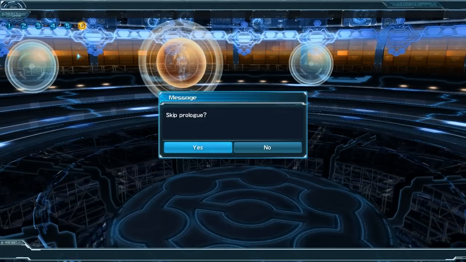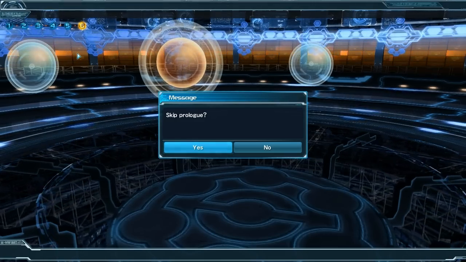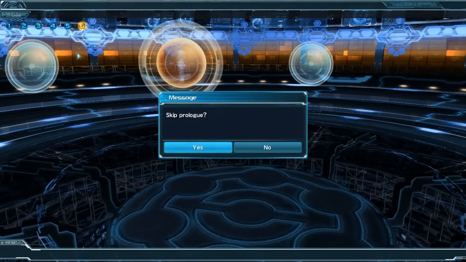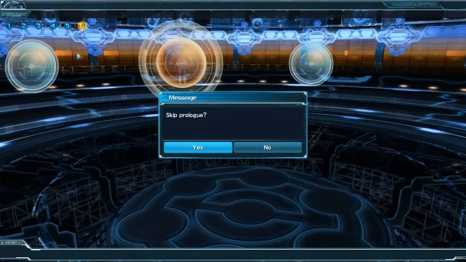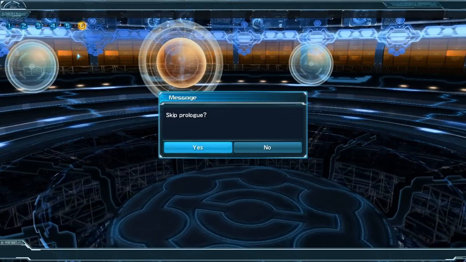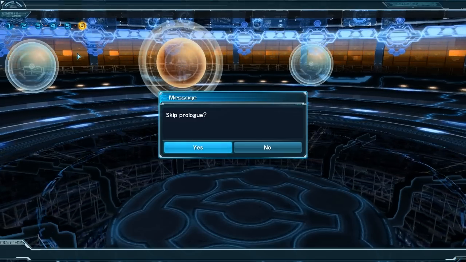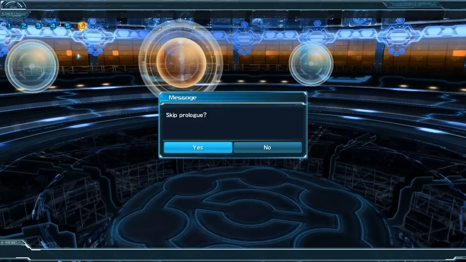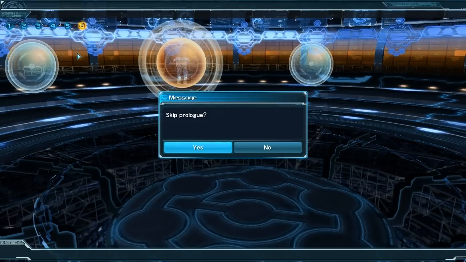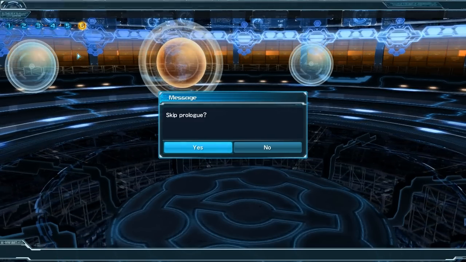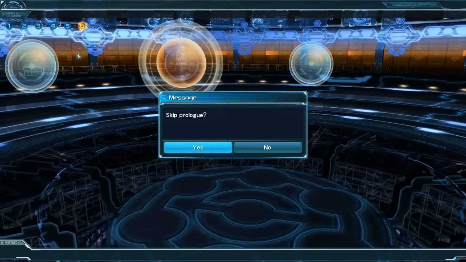But if you want to play with importers, more likely than not, they're going to stick with Ship 2 Block 20 if there's an open beta test. But the only way you'll know is if you go to the PSO World forums and just keep track of the info over there. Anyway, I'm going to leave a link to the PSO World forums both in this video and the previous video.